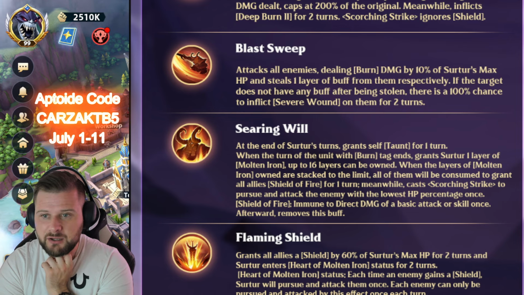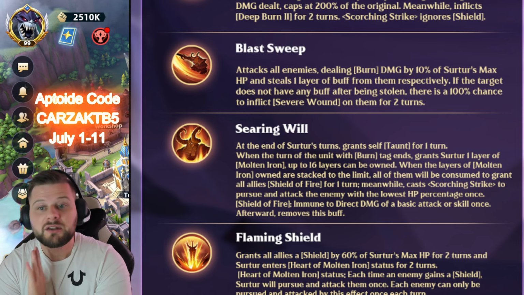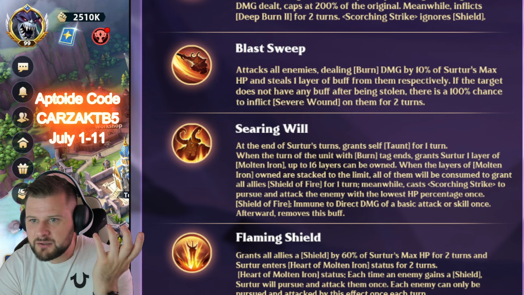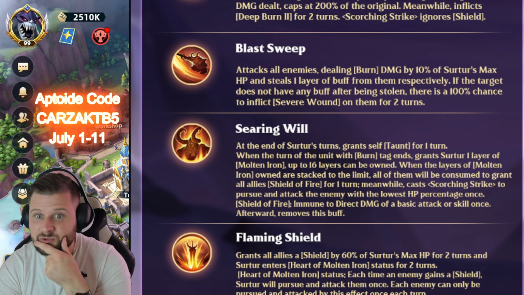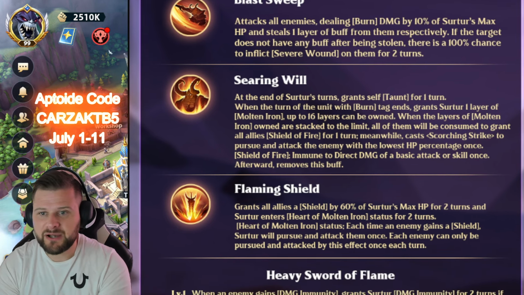Shield of Fire, immune to direct damage of a basic attack or skill once afterwards removes. And you can have 16 layers of that? Okay, so you need 16 layers, and then everyone gets Shield of Fire, so everyone is immune to direct damage of a basic attack or skill once afterwards. So that's going to take a little while to build up, bear in mind. 16, maybe exclusives will have something there.